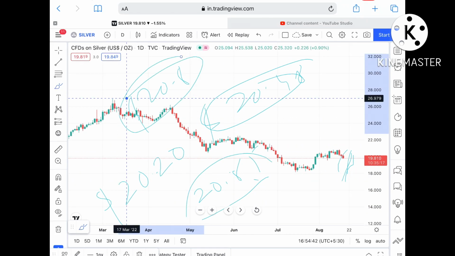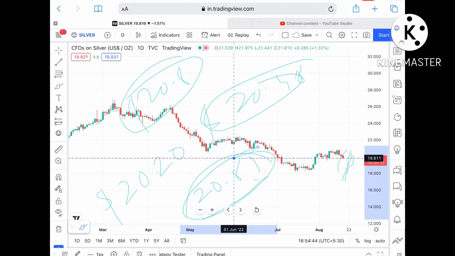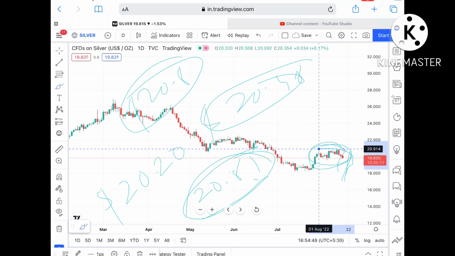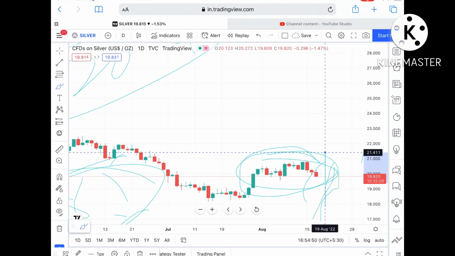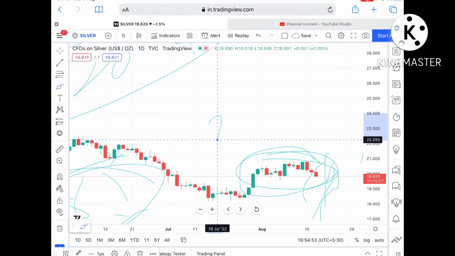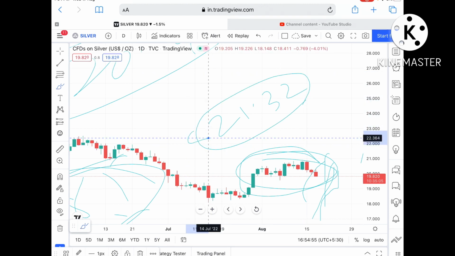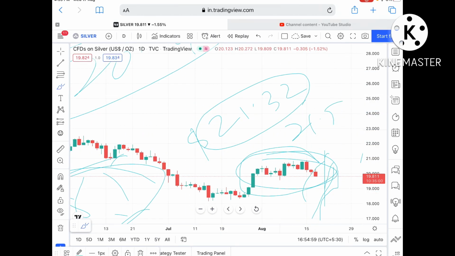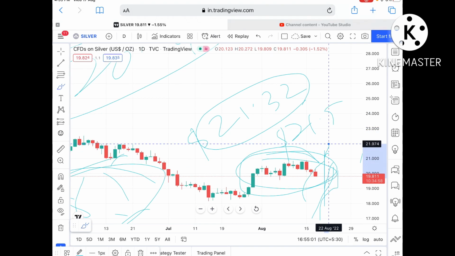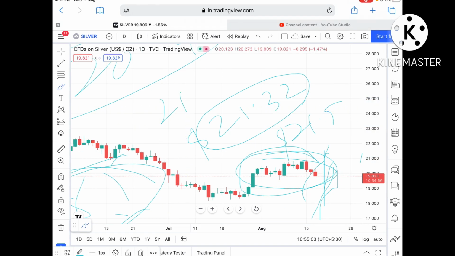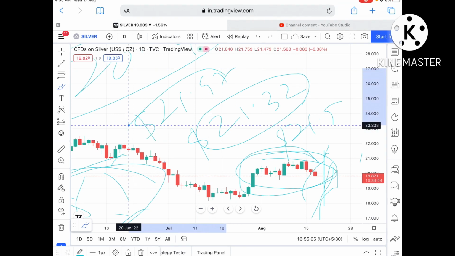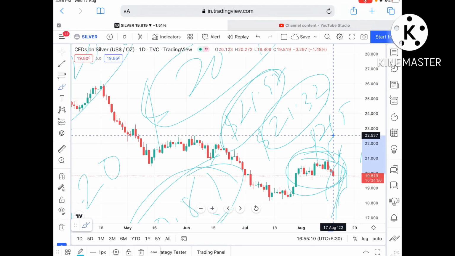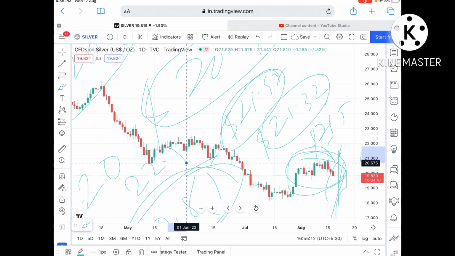This level $20.8 is a resistance which has already been tested here, and this is the high of this particular range. Once this range breaks upside, we can see it go further high and touch a level of $21.32, and from there go further high and touch a level of $21.5. Once the price goes above that level, we can see it touch a level of $21.97. This level has already been tested here, so the probability is very high we can see it go further upside towards a level of $22.5.